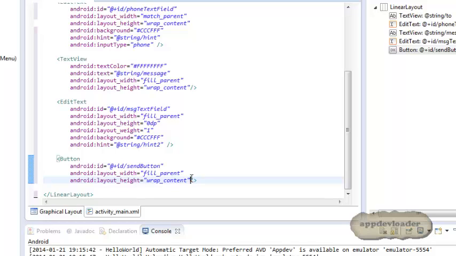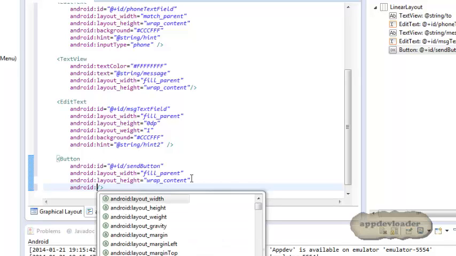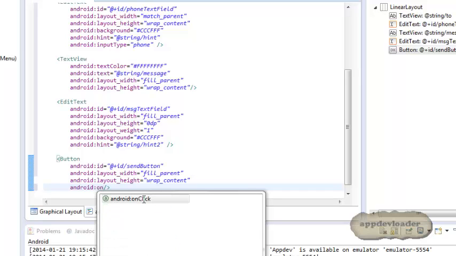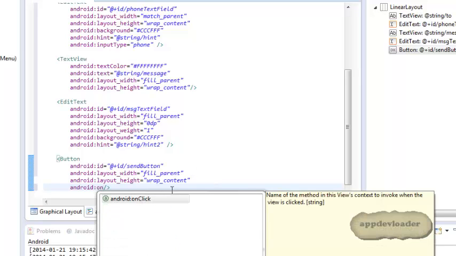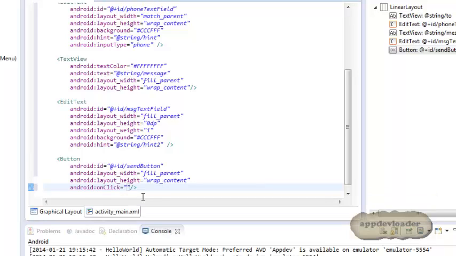So we use what is called the onClick parameter. So android:onClick, send.